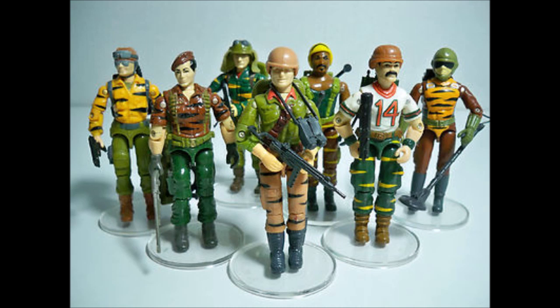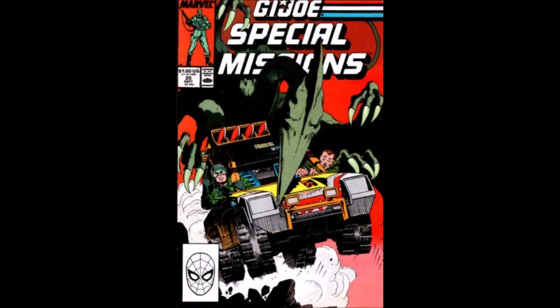So the figures for Tiger Force were Bazooka, Duke, Dusty, Flint, Frostbite, Lifeline, Recondo, Roadblock, Tripwire, and Sky Striker, who is the only original figure, similar to Claymore in the Special Mission Brazil. They call them LBC Customs. They just hodgepodge them together with different parts of other figures.